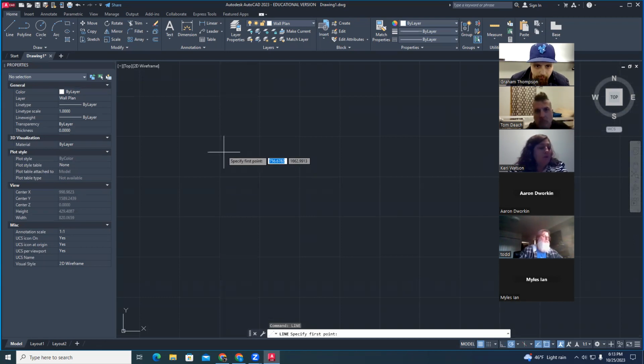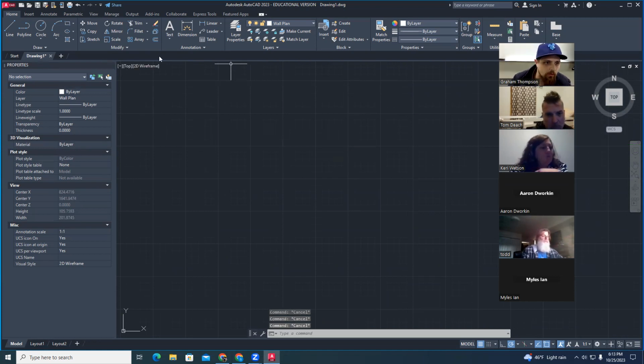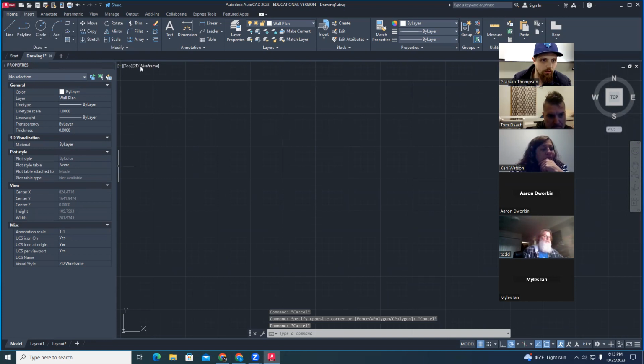Just for this example, let's type in line and specify any point. I want to draw 20 feet. Oh, and it doesn't want to. Let's do this. It doesn't want to draw in feet and inches. It only wants to draw in inches, which I think we've experienced in the past.